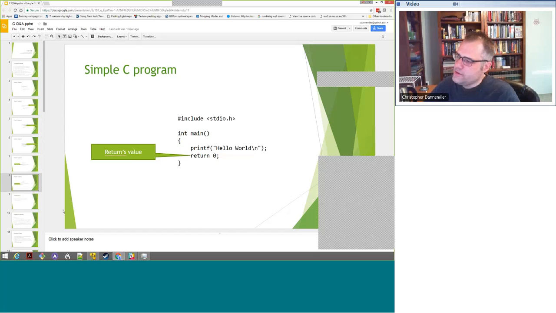The main function, some operating systems will allow you to return nothing from main, but some operating systems require you to; it depends on the compiler and the operating system you're on. But they all allow you to return a value. So portable code will return a value. And whatever value you return from here, you can actually inspect in your shell. So if you're writing a shell script or something like that and it fails, you can look at this return code to determine whether or not it failed.